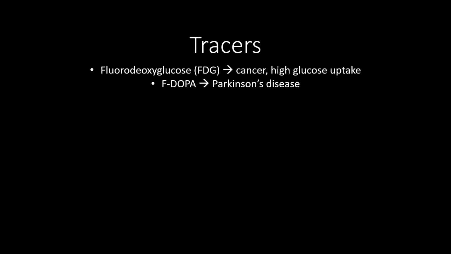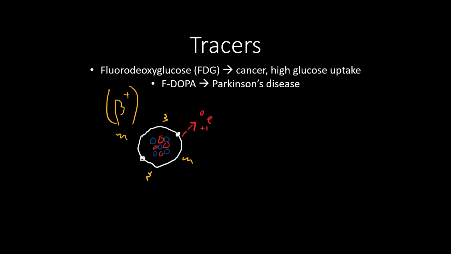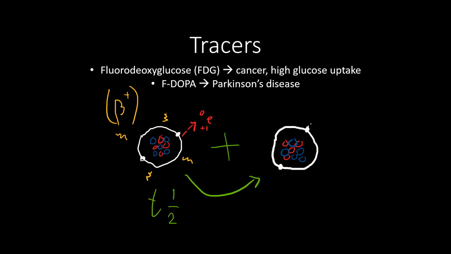When developing a tracer, we essentially attach a radioactive isotope that has beta plus decay to a molecule. An essential part of this isotope is the half-life, which is the time it takes for half of your isotopes to decay. You want to be able to measure the decay in the patients, so the half-life can't be too short. But the patient shouldn't be radioactive for days or months after the PET scan, thus it can also not be too long. In the example of fluorine 18, it has a half-life of about 2 hours. This way, it is possible that it can accumulate in the body for about an hour before measuring. With the PET scan, we can then see where a ligand has accumulated.